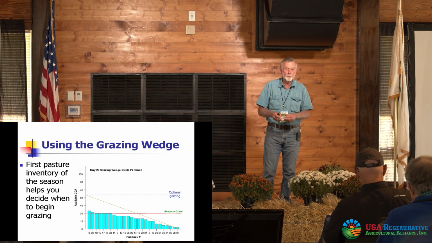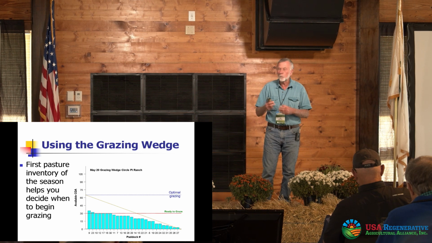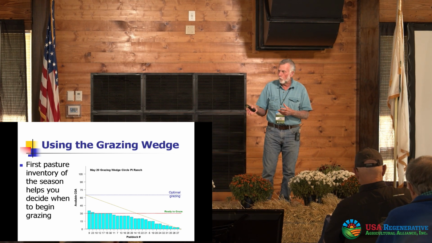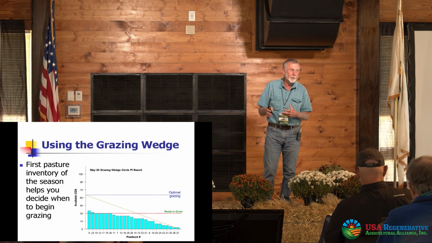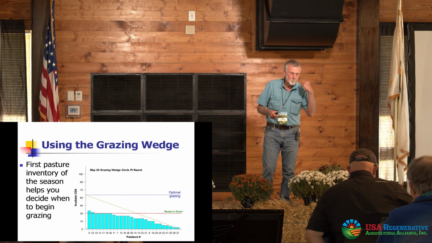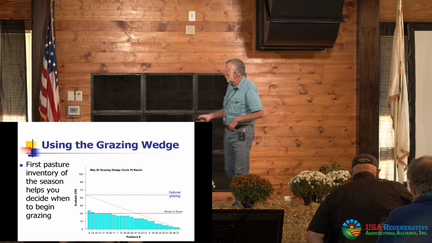What I have found is, if they bring up the cattle earlier than that and we get a cold snap or it turns into late spring, I'm going to run out of grass in a hurry. But if I've gotten it to this point, usually we can carry on pretty well.